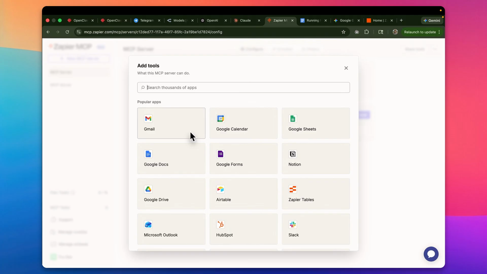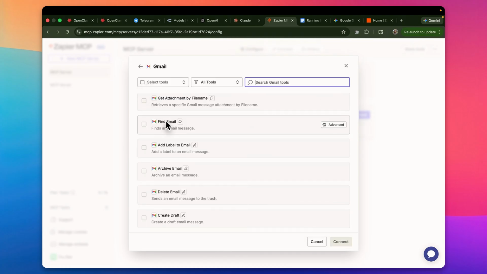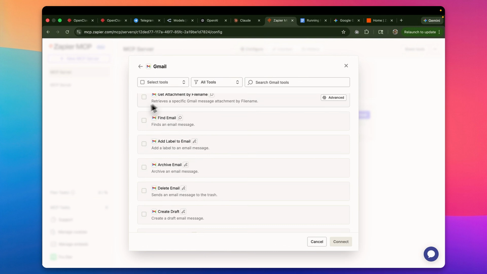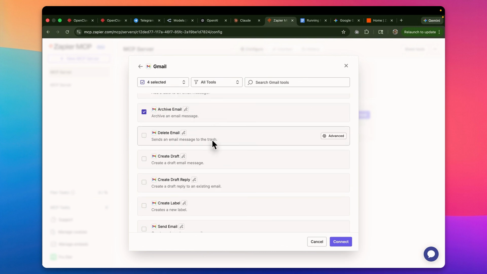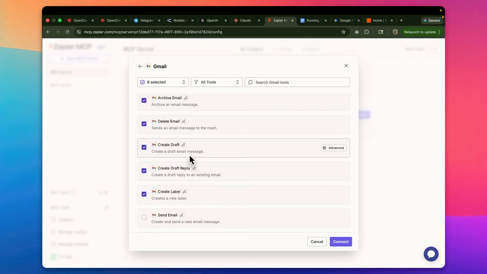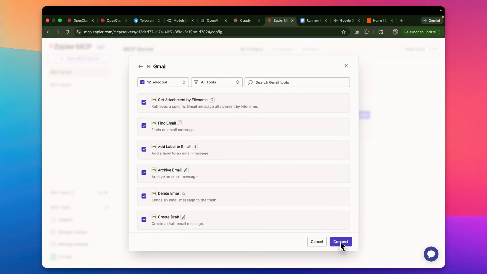These are all the tools that you can now have exposed to your OpenClaw in one go. I've done some other demos on how to use GOG and other approaches to connect your Google Suite to OpenClaw, but this to me is really, really powerful. So click on Gmail as an example, and there are so many things. Let's just actually select all tools if you wanted to. Go select all the actions you want to perform on Gmail: delete, draft, create, reply, send, read, reply to email. So I have all of that selected.